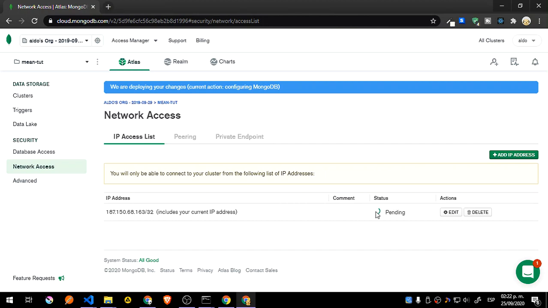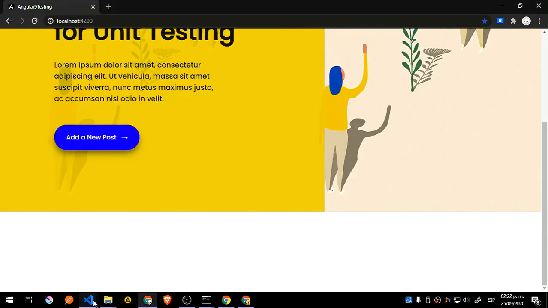It's going to expand the changes, and it's going to take a little bit for that to work. In case you have this problem, this is a nice feature that is the whitelisting, but sometimes it gets a little noisy when we are trying to develop something and we spend time between continuing with the project. So you need to do this every so often. So let's wait for that, and let's continue with this.